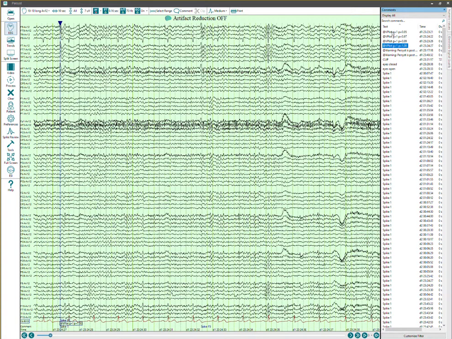So the process is, one, of course, we've set up our montages. We pick the appropriate channel map. In this case, instead of the EKG channel being in the default channel map labeled correctly, we selected a different channel map so that EKG to VREF was labeled correctly instead of Z to CZ.